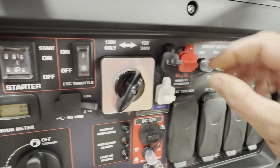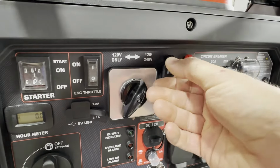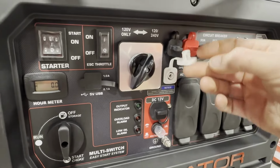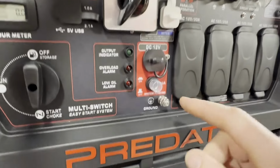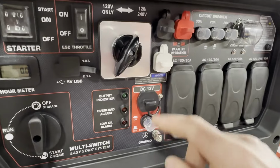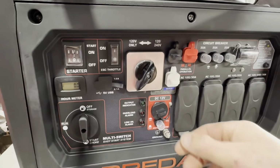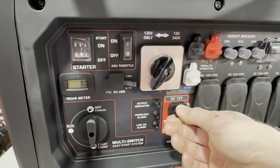I think from what I read, these are the parallel connection kit. You need both positive, negative. So you have 2 of these. You can hook them together, I believe. I don't know what this little guy is for. I'm not sure what that one is. This is that DC. This is where you could plug in that positive and negative jumper. No, I shouldn't say jumper cables, to charge like a battery.